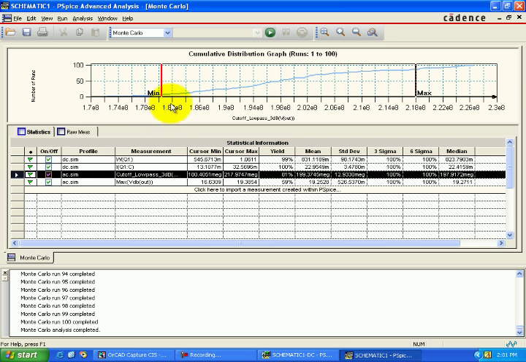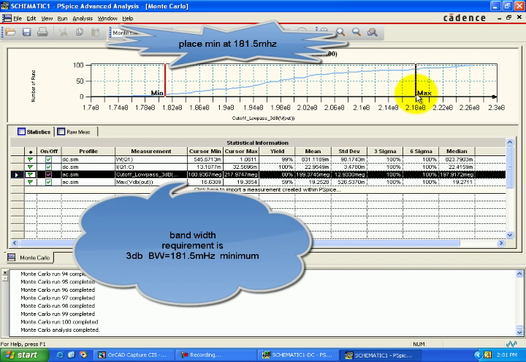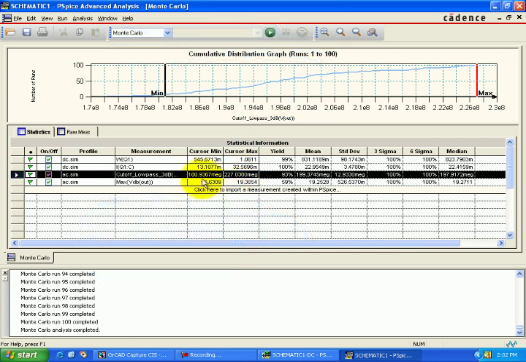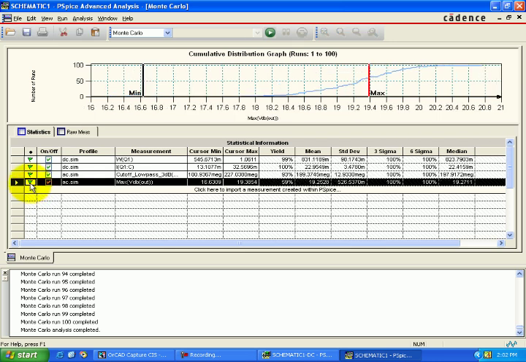In the AC, 81% is coming for the maximum VDB or cutoff low pass. Select minimum as 181, which is required. It's coming to 80%, so there is an 80% chance that 3 dB is greater than 181.5.